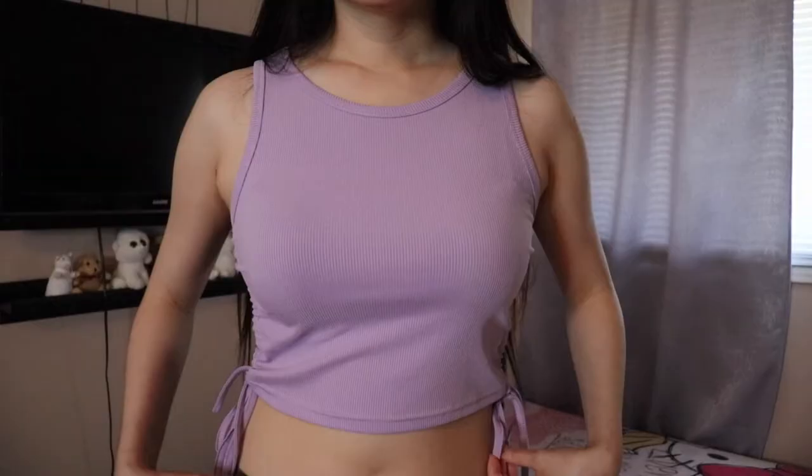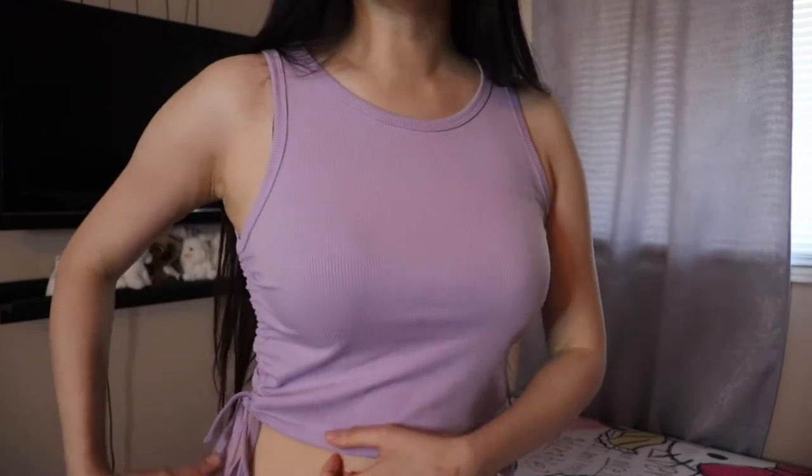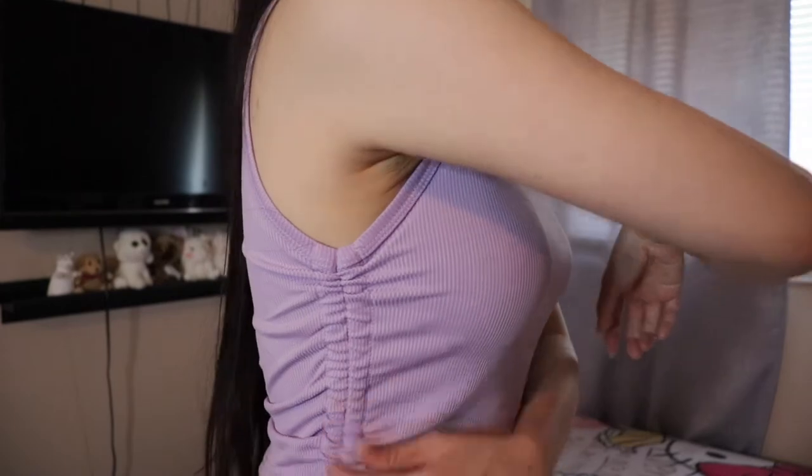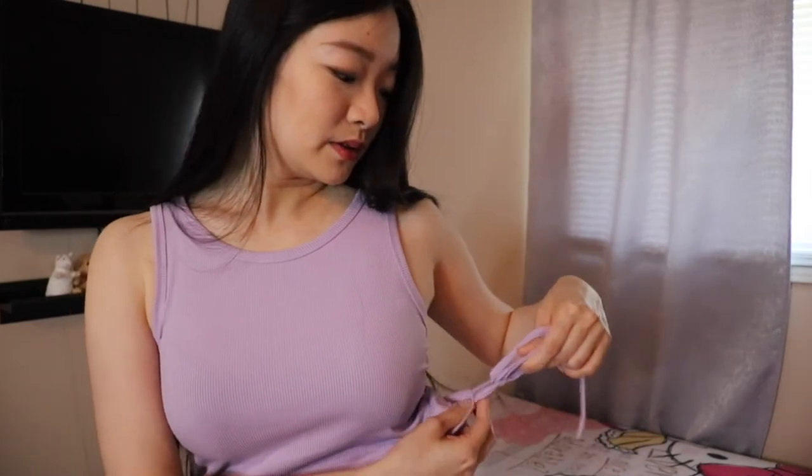After receiving the dress, I was so impressed I wanted other items in the same fabric. Look at this beautiful lavender crop top with ruched detailing on the side — it's quickly become one of my most favorite Shein items. It has that same monarch material. I'm wearing a black bra under this and it's not see-through at all. You can work out in it or wear it as a lifestyle piece. The sides are customizable — pull them shorter or leave them longer. I absolutely love this piece.